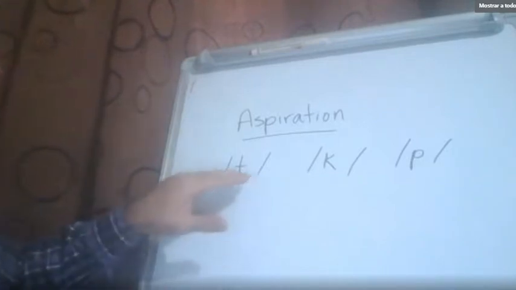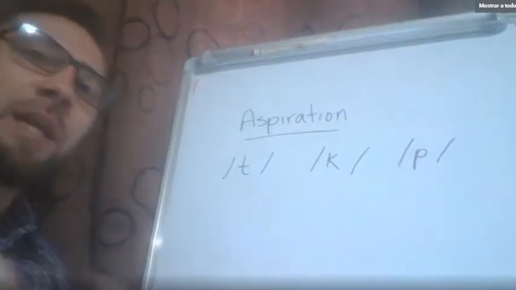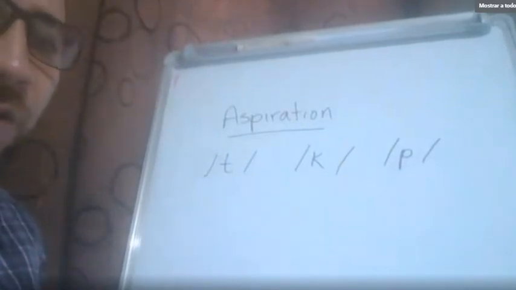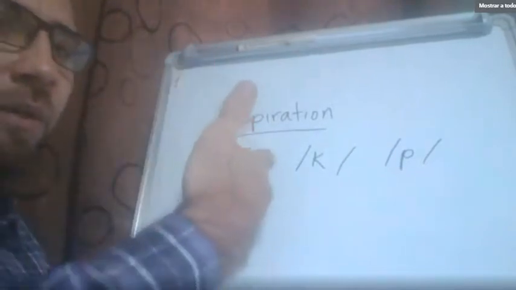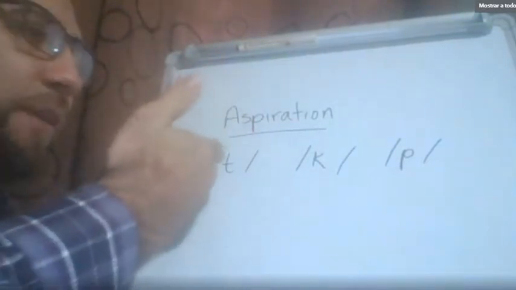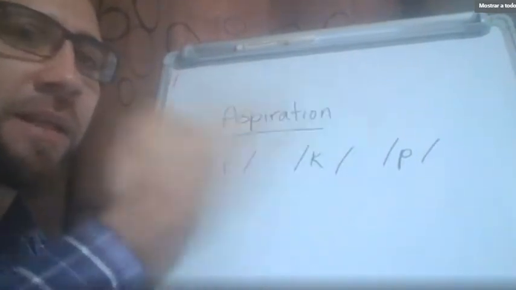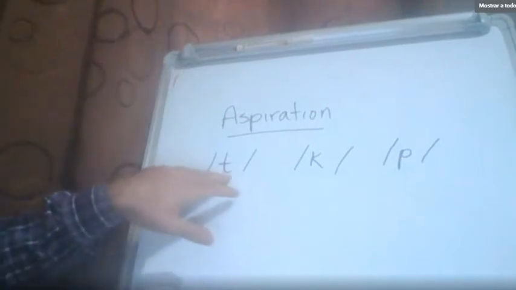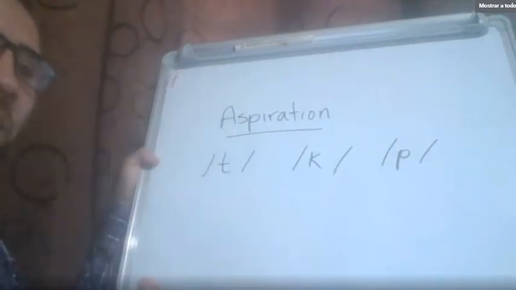That means the voiceless stops become aspirated. That means they are pronounced with a certain puff of air, right? I don't know if you have done it with your students, that you put a sheet of paper in front of their mouth, and then ask them to pronounce certain words, for example pie, and then see how the sheet of paper moves. It's the same. T, k, and p get affected in a specific environment.